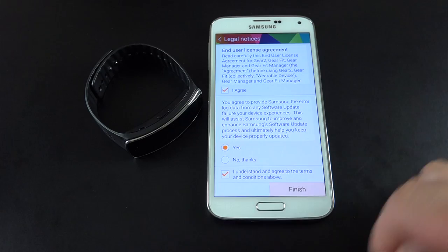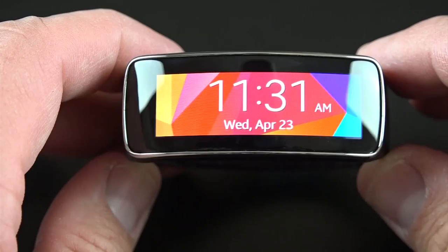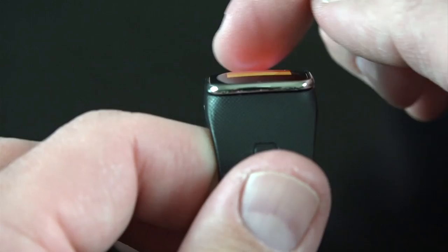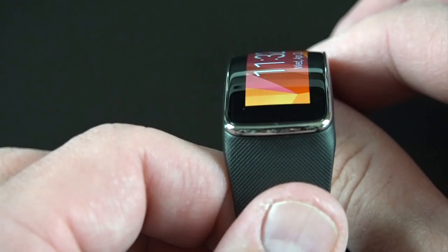All right, so let's go ahead and take a look at the design of the Gear Fit, starting with the display, which is part of the big story here. This is a Super AMOLED display, which is curved in two directions. You can see it's curved in the profile to your wrist, but it's also curved in this direction. So you can see it's got a slight curve here. I'm not sure if the display is curved, but it sure looks like it is, but at least the glass is curved edge to edge. So it looks really nice. It actually feels really nice to navigate on this display as well, because it has that nice curve to it.